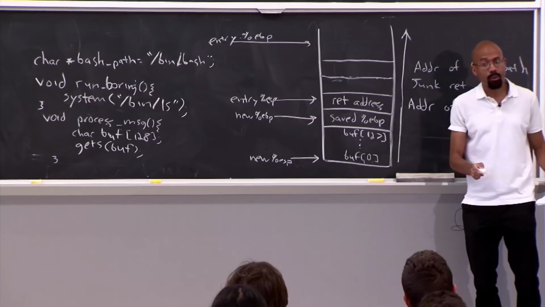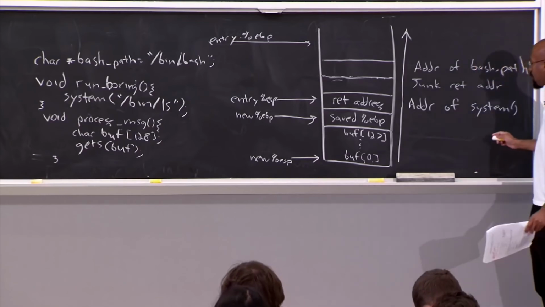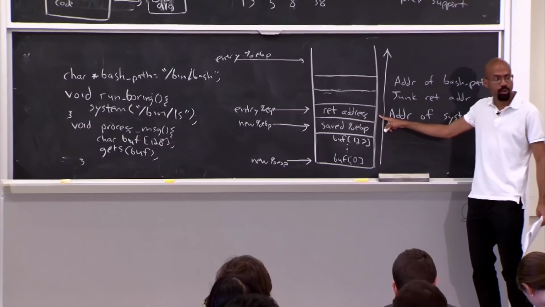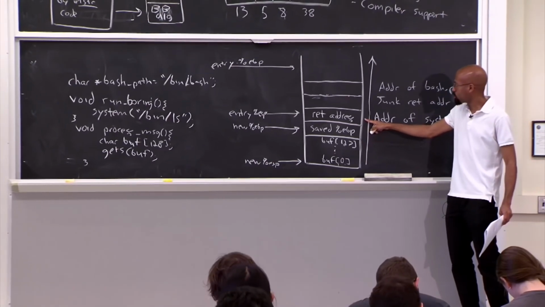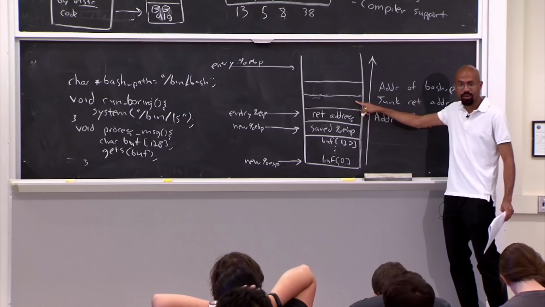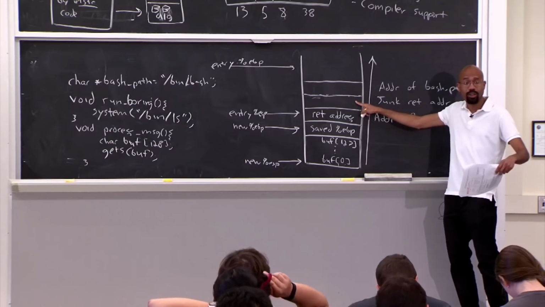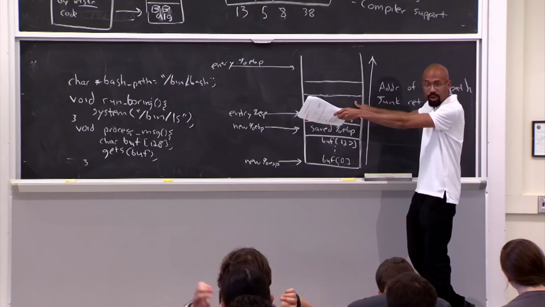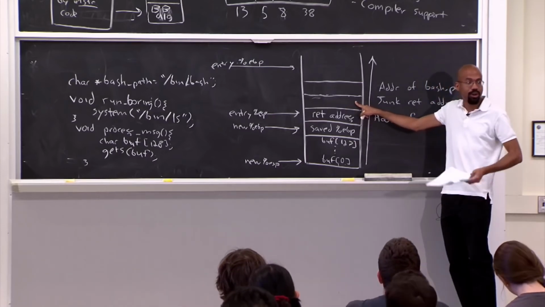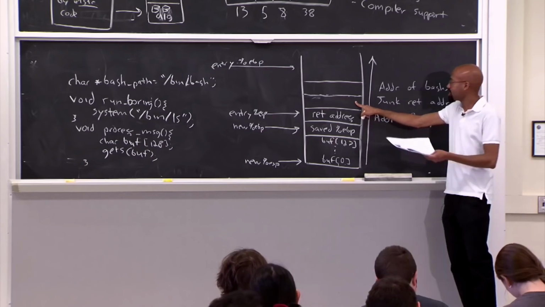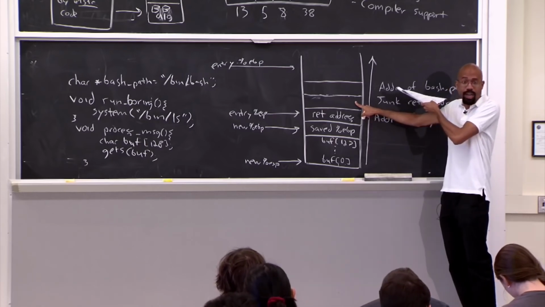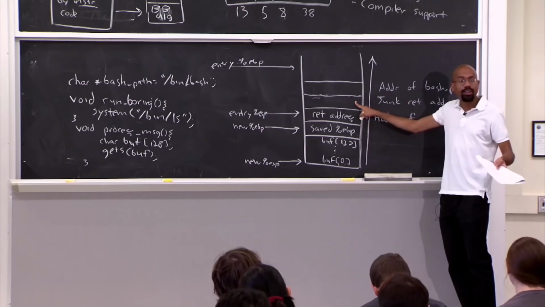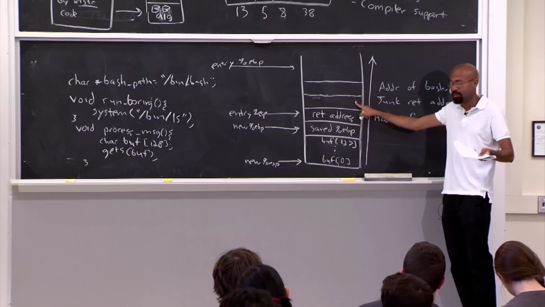So what's going to happen now when we do this buffer overflow? Process message is going to finish. It's going to say, okay, here's what I should return to, right? And then it's going to pop the stack, and now the system code is executing. The system code now sees that fake call frame that we created. As far as system is concerned, nothing chicanerous has taken place. System will say, aha, here's the argument that I want to execute. It's /bin/bash. It's going to execute it, and voila, the attacker has a shell, right?